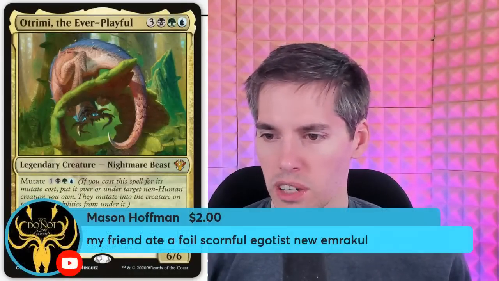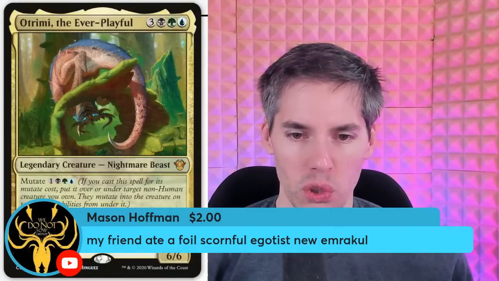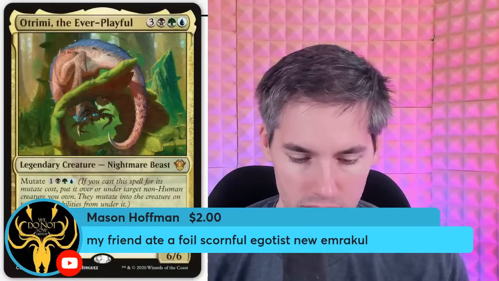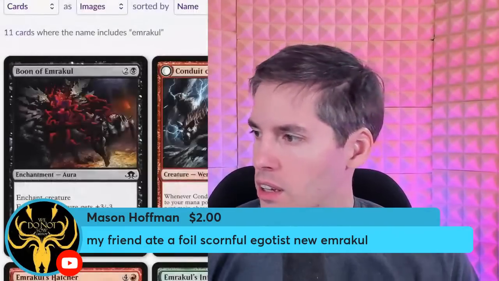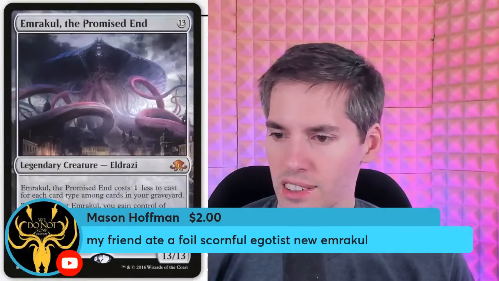All right, what do we got next? We got Mason. Thanks so much for the super chat. My friend ate a foil Scornful Egotist. The new Emrakul. So many Emrakul cards. The Promised End.